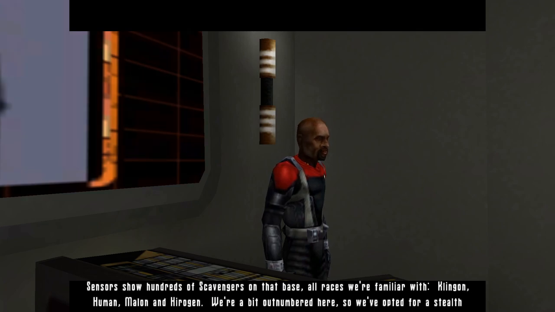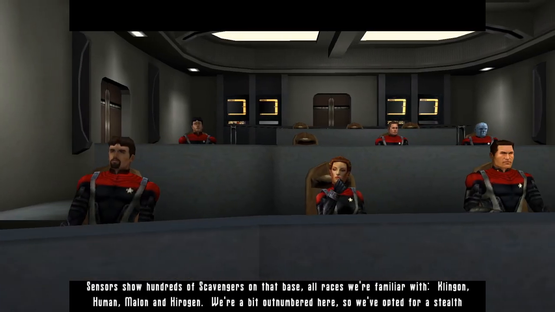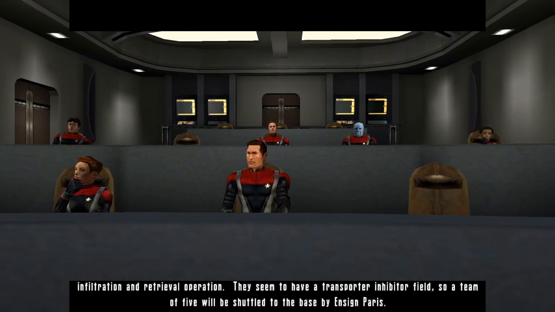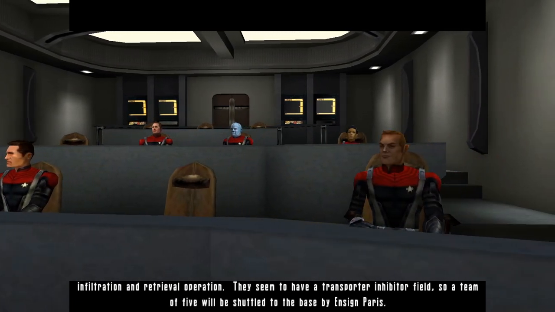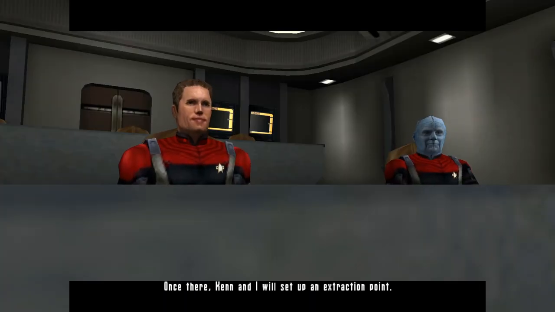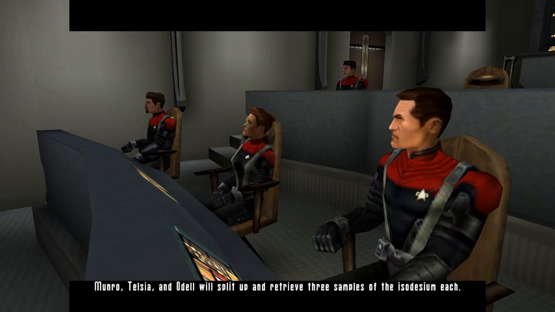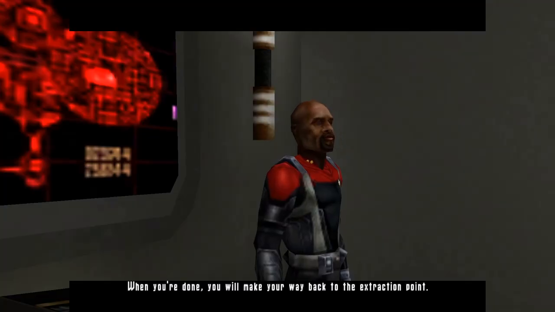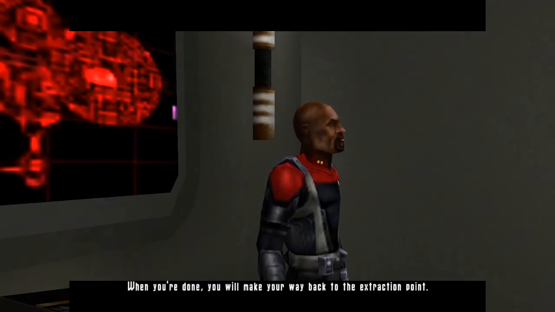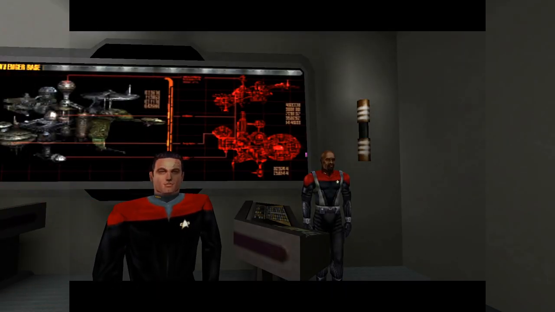Sensors show hundreds of scavengers on that base. All races we're familiar with. Klingon, human, Malon, and Hirogen. We're a bit outnumbered here, so we've opted for a stealth infiltration and retrieval operation. They seem to have a transporter inhibitor field, so a team of five will be shuttled to the base by Ensign Paris. Once there, Ken and I will set up an extraction point. Monroe, Telsia, and Odell will split up and retrieve three samples of the Isodesium each. When you're done, you will make your way back to the extraction point. That's it, people. Now get prepped and report to the shuttle bay. Good luck, team. All right.